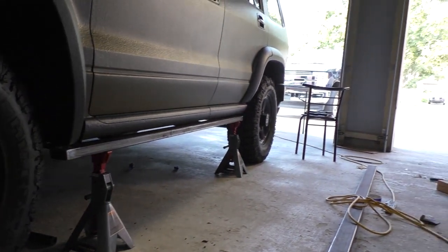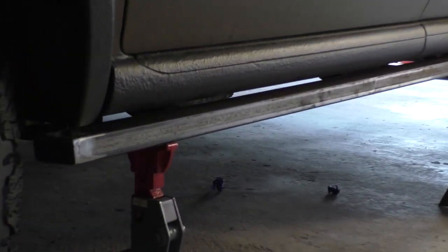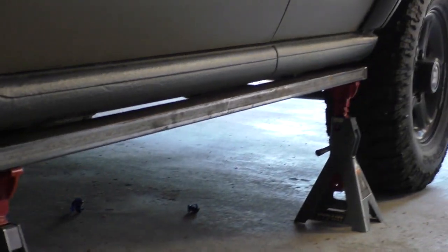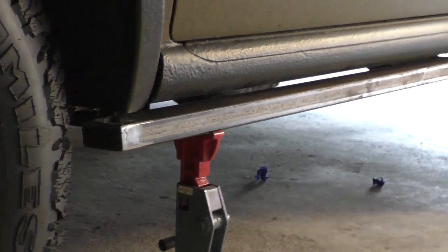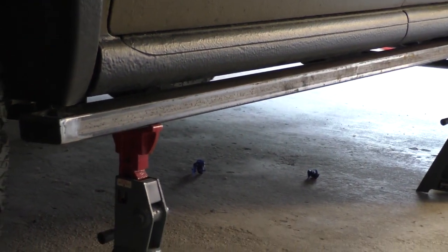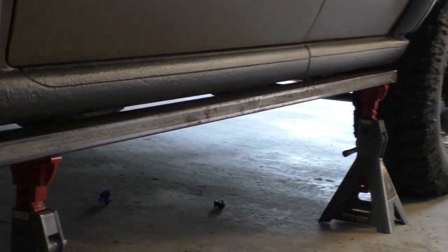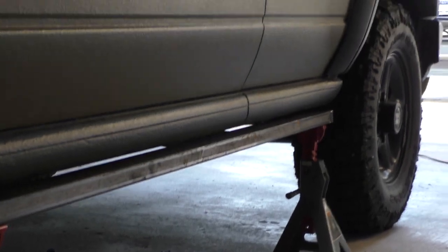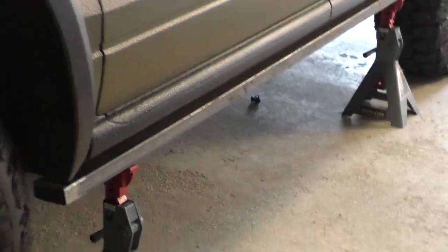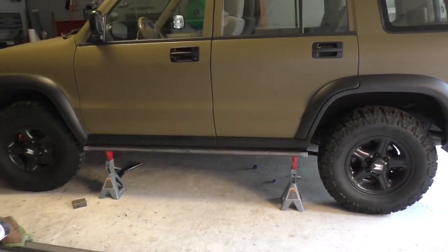I got some fine-tune adjusting to do, of course, but you can see really nice. I'm going to go as high as I can with it. It's not going to be quite that low. I'm going to go up probably another half inch, almost touching the body. And I may actually tuck it in just a little bit more, but I just wanted to show you guys what it was looking like. Awesome.